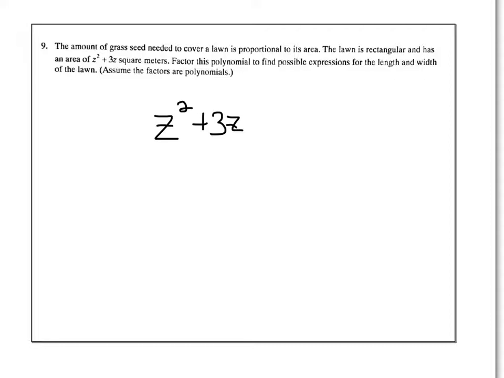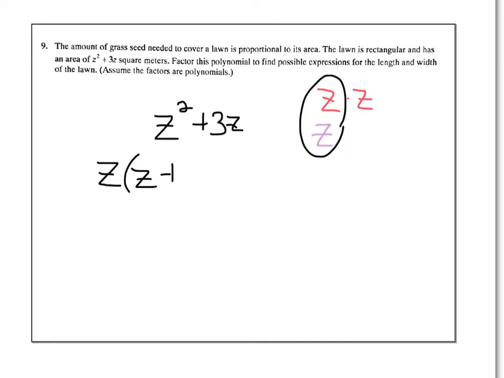So first thing I look for whenever factoring is what do they have in common. And you'll notice the first term has 2 z's, and the second term has a z attached to that 3, which means they do have one set of z's in common. So that's my GCF, so I take that z out. If I had 2 z's and I took this one away, that means I'm left with 1. The second one doesn't have any left, so it's just the 3.